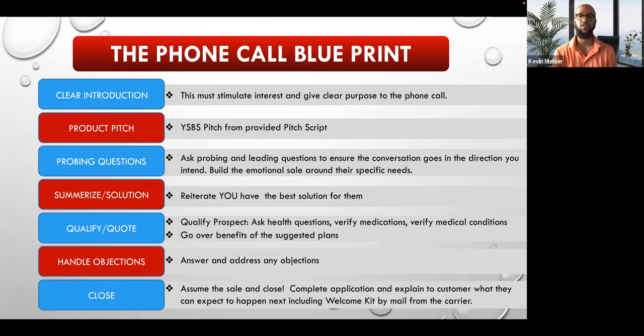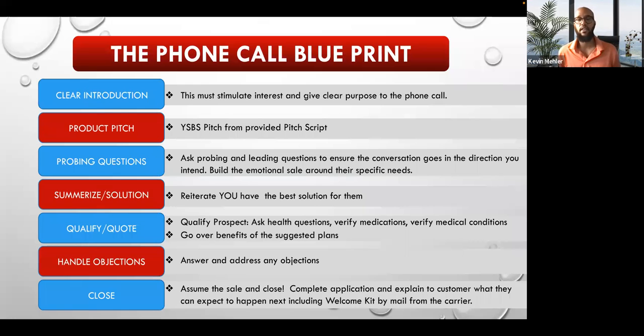If there's any objections after that that do come up, please answer and address those, okay? In the way that we recommend, right? The feel, felt, found technique, basically. And then next but not least thing would be that you close the sale. Okay, so based on the information that I provided you today, how likely would you say this plan benefits you, right? Oh, it really would. Wonderful. And then we'll go back into the script, right? And go ahead and start the enrollment application.